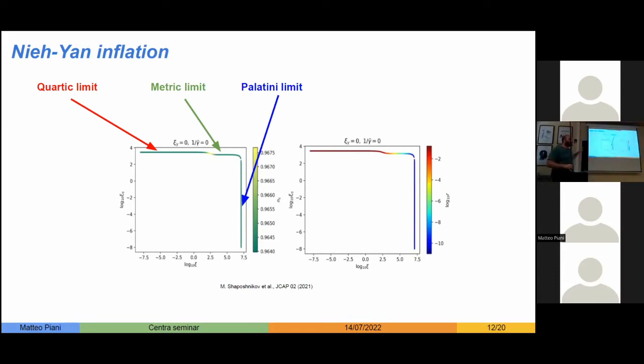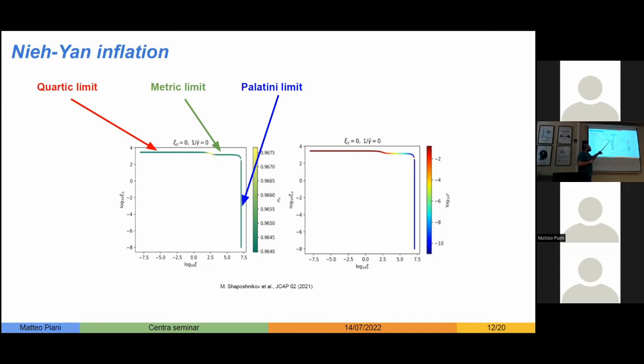the metric scenario into the Palatini scenario. So it's really something in between, just by the change of this coupling sign, so the topological coupling of the Higgs. So we have a region in which the non-minimal coupling is small that will give you some kind of quartic potential. So basically, we are not modifying the potential of the Higgs. Then we have this transition, and we have a point that is exactly when these two couplings are equal, in which we recover exactly the metric theory.